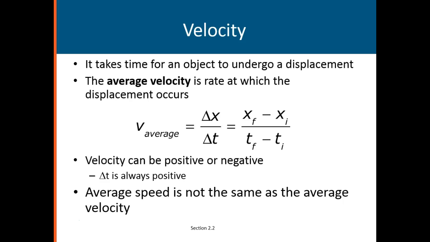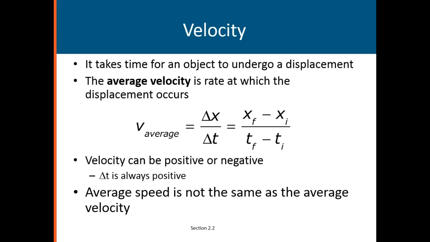Okay, velocity. Speed is distance traveled per unit time. Velocity: it takes time for an object to undergo a displacement. So the average velocity is the rate at which the displacement occurs. Okay? So average velocity is delta x over delta t. Now, here they change back to x, one-dimensional motion. Why they interjected that slide in there that had two-dimensional motion, I'm not sure. So this would be x final minus x initial. Now that one-dimensional motion could be like this. As long as you're only moving in one dimension, that's still one-dimensional motion. And your change of time is always final minus initial: x final minus x initial over t final minus t initial.